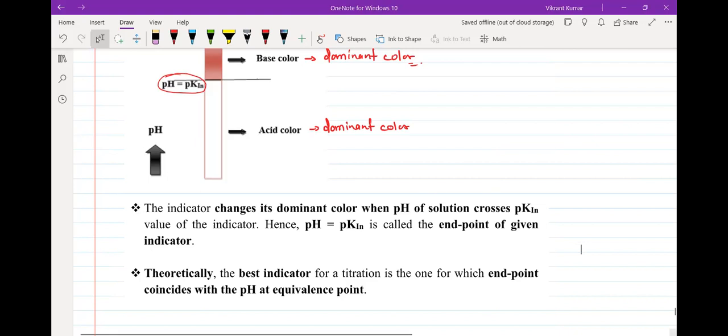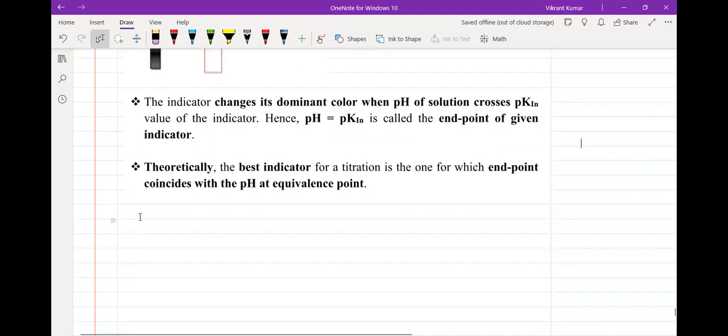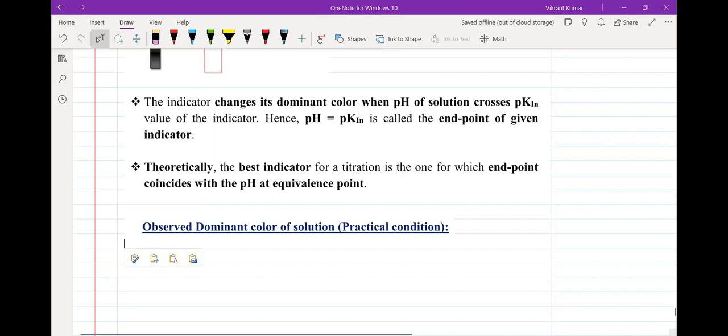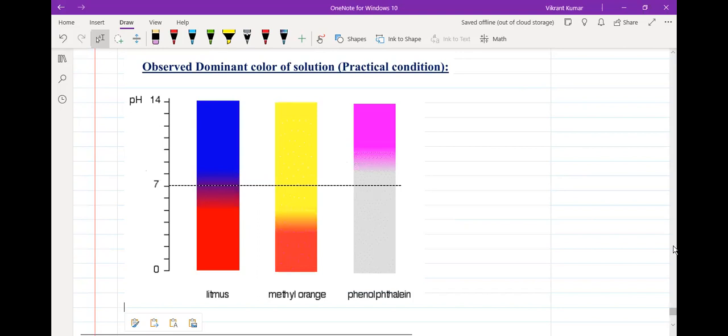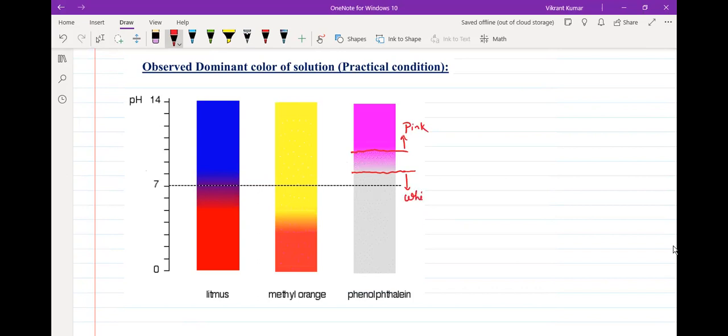So we are moving to the next topic, that if I want to have the observed dominant color, I'll just show it by a diagram. If you just see, I'm giving you a practical example. Like I'm giving you an image in which I have shown three indicators, और उनका कैसा behavior होता है with change in pH. Now if you see these three indicators, अभी phenolphthalein की बात करते हैं. जरा ध्यान से देखो, यहां तक ऐसा लग रहा है कि this is colorless इसके नीचे, है ना? और यहां से ऊपर exactly लग रहा है कि now we can say इसके ऊपर it is pink, है ना? और यहां से नीचे definitely we can say white और colorless. Colorless normally बोलते हैं, we call it colorless normally.